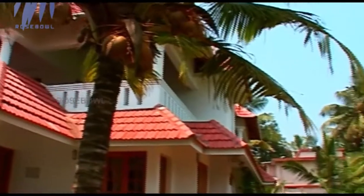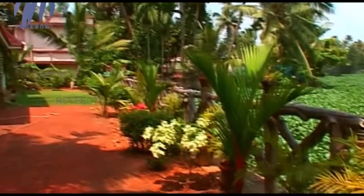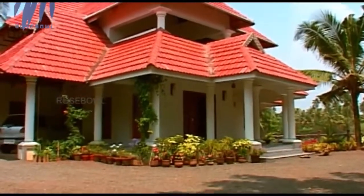And then I don't know how the house looks from the roadside, because we haven't seen a shot from there, and the entrance has been from one of the sides, maybe because it's facing east. Then one important factor of the location of this house, it's a paddy field facing. So it's a location where you can get good ventilation, good breeze and light. I hope they have made proper use of the location of the site. Then coming to landscape, I think sheer absence of landscape makes it stand out. All right, Ruben, your point of view?